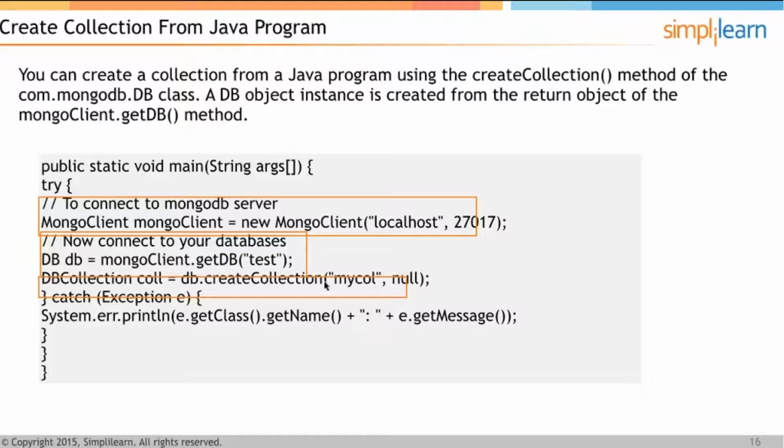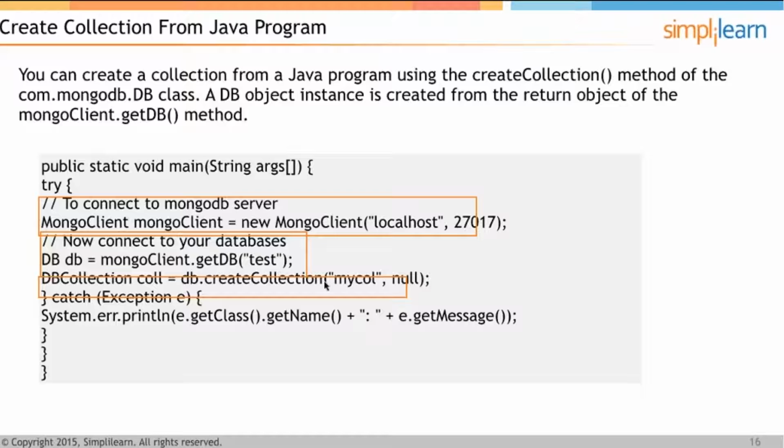So first of all, in the MongoClient, I pass the server details, that is localhost 27017. Then I connect to the database, which is test. After that, I make an object of the DB, and then I'm just saying db.createCollection. This DB has the same instance which is connecting with the MongoDB instance. To createCollection, I pass the name of the collection which I want, and the second parameter I pass is null.